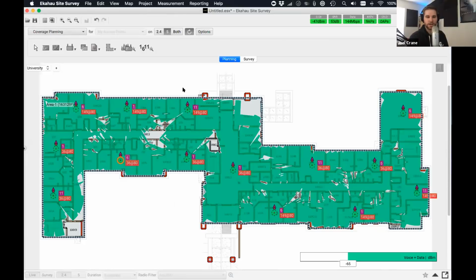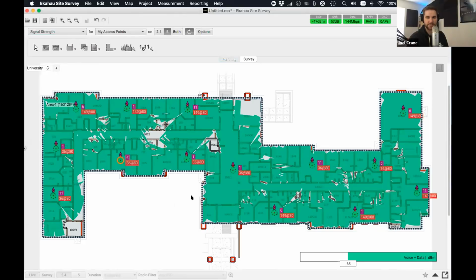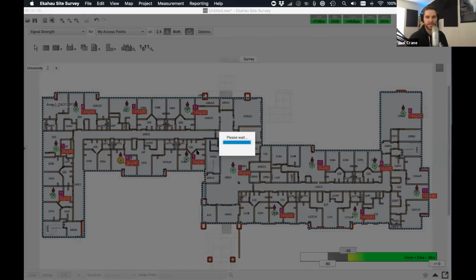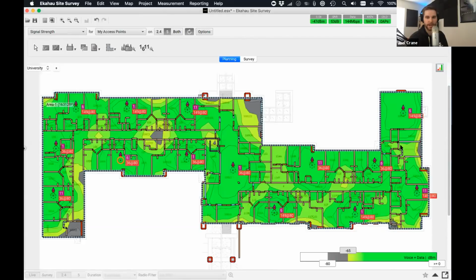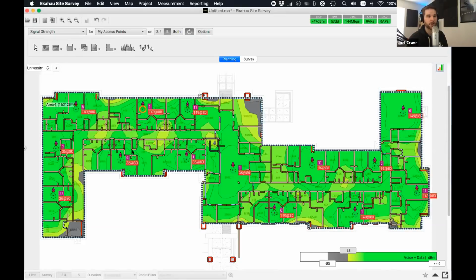Okay, cool. Now, the other thing I'm going to do, Jerry, is let's take a look at coverage and see how we're doing first. If we look from a coverage standpoint, wow, this is looking a lot better right away. Things are looking really good. We've got coverage in most corners of the building. There's a couple places where maybe I can nudge an AP around a little bit to increase things, but I think we did 14 moves. We moved every single AP except the lobby one, so that's 13 moves in total.